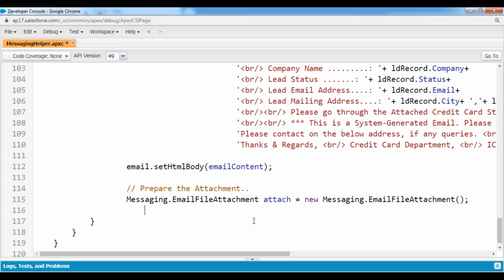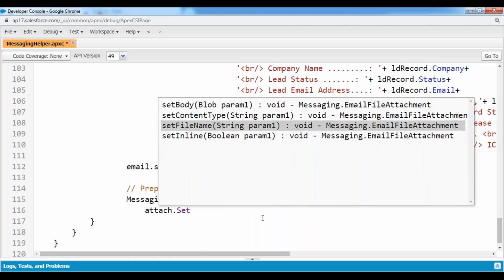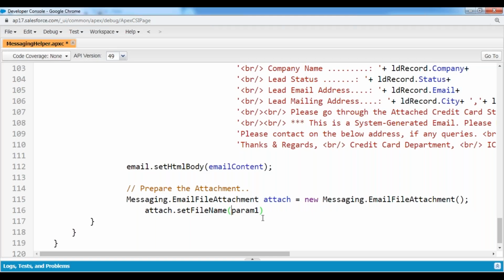So here I'm indicating the email file attachment. I need to pass the required parameters. Attach.setFileName. In this setFileName, I would like to specify the file name. What is the name of that file? I'm going to prepare it based on the lead name. Whenever you receive a credit card statement, that file name will be like your name, your credit card number, or your customer ID number.